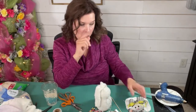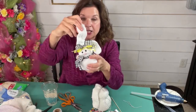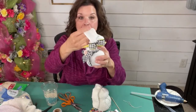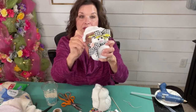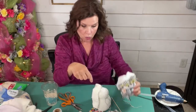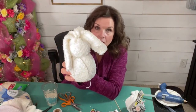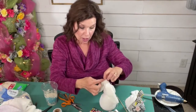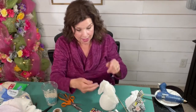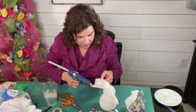Now what you can do is put wire in there so you could actually shape its ears if you wanted the ear to be up and flopping over. If you want it to have some movement to it, you can put a little piece of wire right down the middle of the ear. Because it's so fluffy, I don't think I need the wire in there. So what I'm going to do is take a little bit of glue and go down the inside where I cut the sock in half and just glue our little ears closed. Let's go right down the edge here.